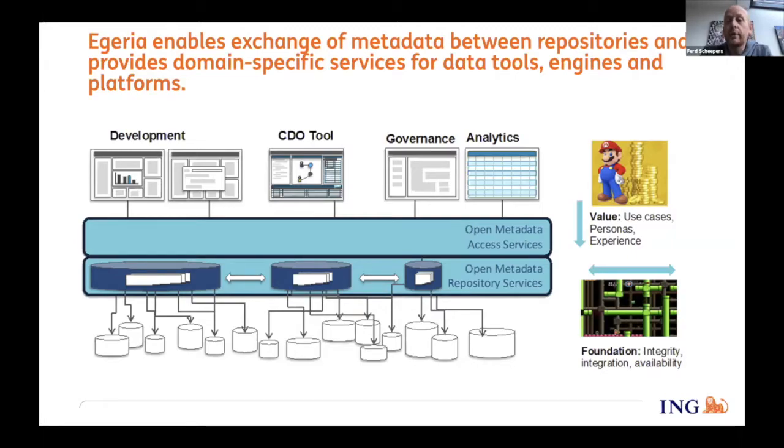Now, that exchange can take place in two fundamentally different ways. One is by querying the different metadata repositories and getting an answer through APIs. I always like to compare it with how, before Corona, you booked a ticket to go on holiday. You do a query: I want to fly from Amsterdam to New York. That query would go to, I don't even know how many, but many different airline companies that all have the same exchange format in place for how they can be queried, even though internally all those different repositories work fundamentally differently. You would get an answer back from all of them, and you present that answer back to the person who asked the question. Federated query.